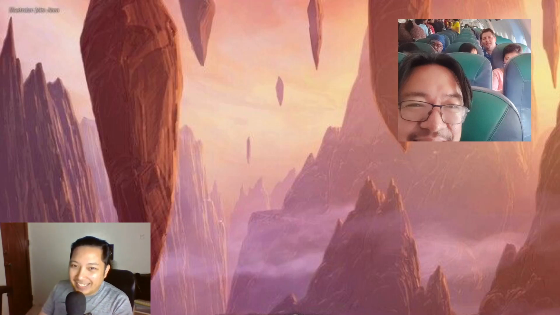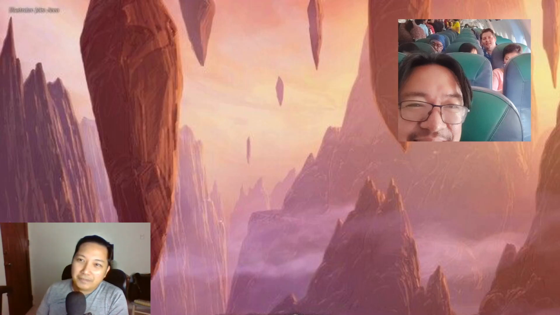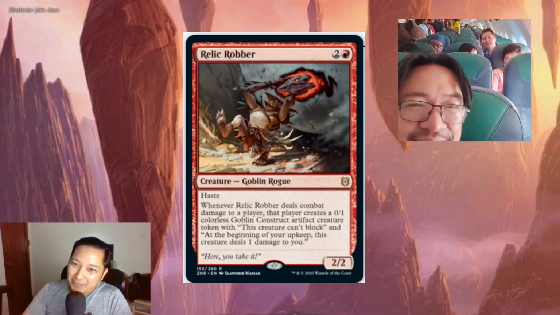Oh my God, is it back? Is the one drop that Jesus is dreaming of back? Do you think it's back? No, but it's a 3 drop. It's not Goblin Guide. It's Relic Robber. Yeah, Relic Robber. It's not your ordinary Goblin Rogue.